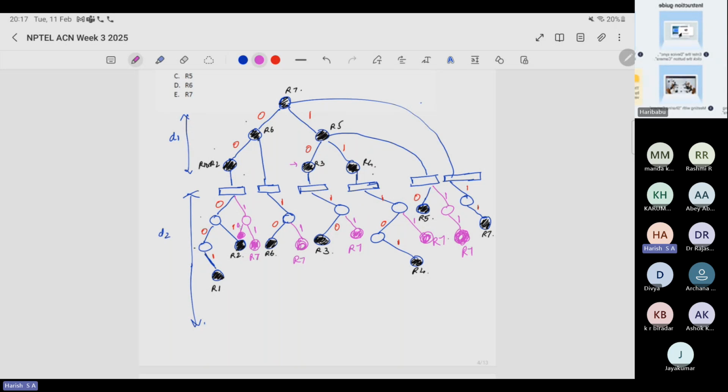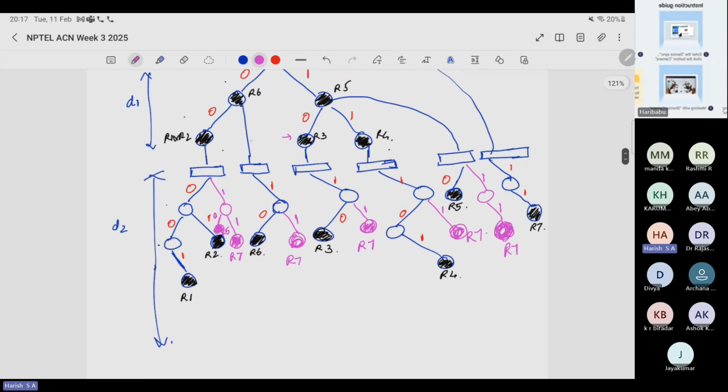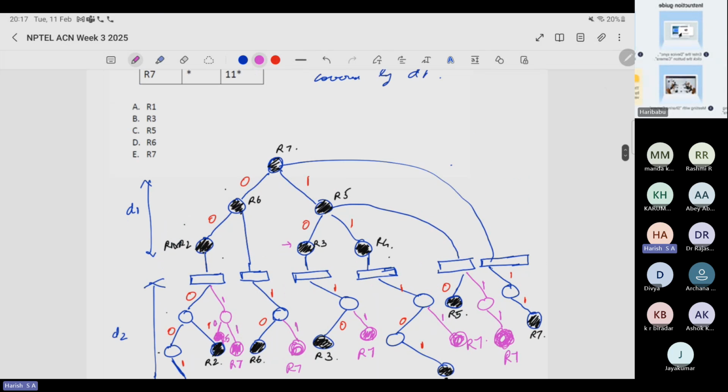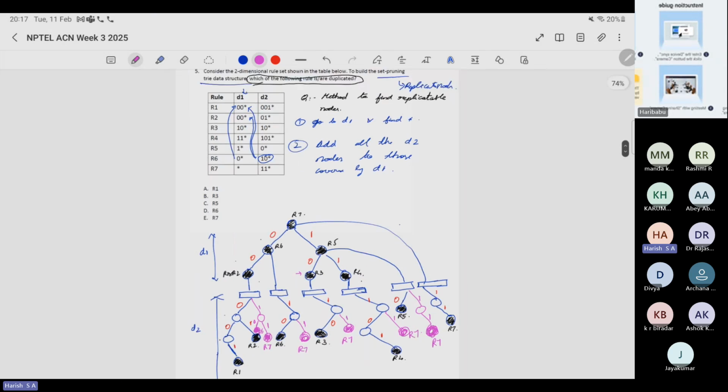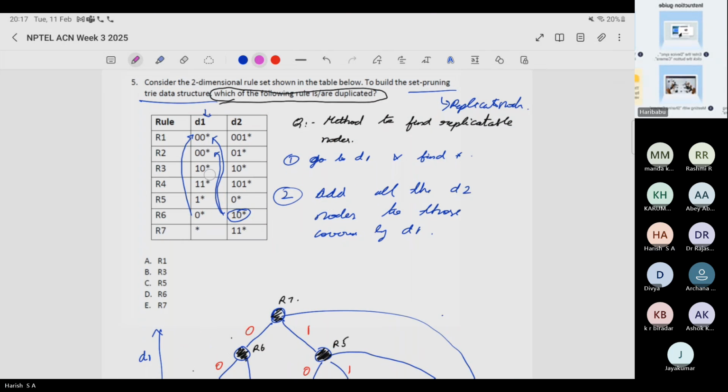This is a 0 and this is R5. Because of lack of space, I've put it here like this. So you have added 0 0 1 0 to the two rules R1 and R2. Done. It's pretty simple now.